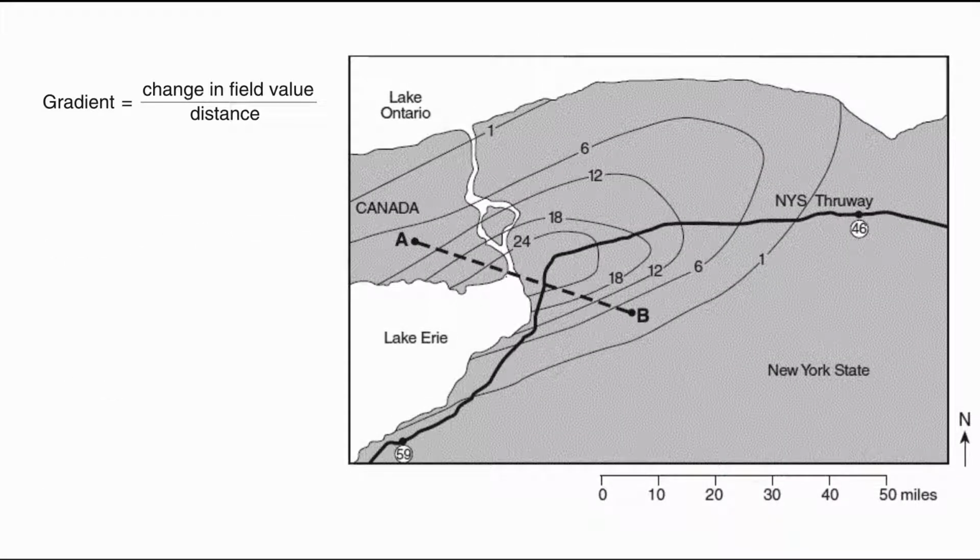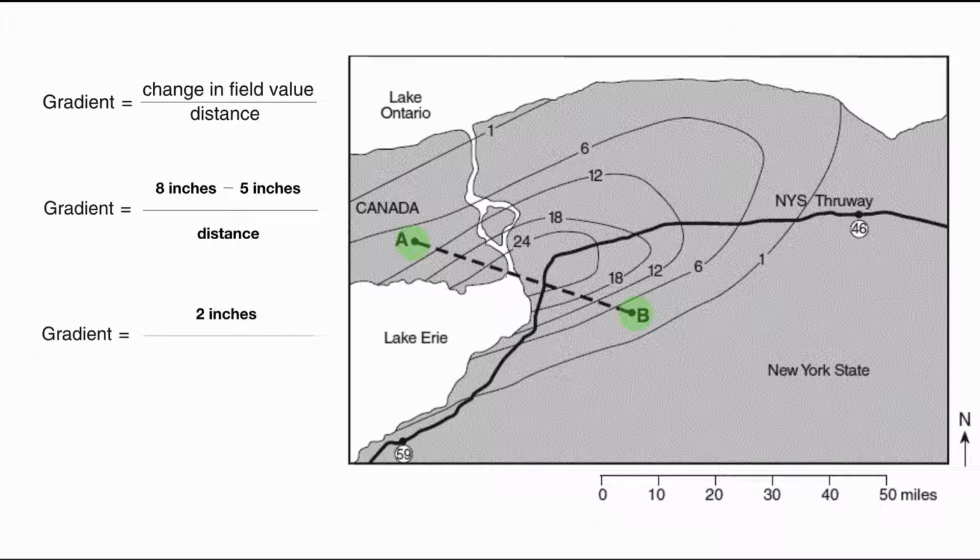Let's look at another example. Working with snowfall totals once again, we're going to find out the gradient from A to B, the value at A. Now we have to infer this, right? And take a look at these two values. They're not on points, as they were in previous examples, and they don't fall directly on one of the isolines here. So we have to interpret it. So what would be an interpretation for A, and what would be an interpretation for B? I think A is about halfway between 6 and 12, which is a value of 8 inches, and B is closer to the line of 6 than it is to 1. So I gave it a value of 5 inches.